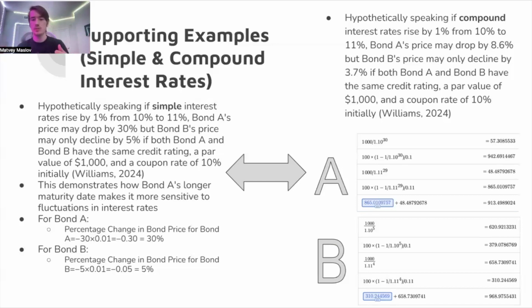For bond B, for example, once the maturity date comes close in 5 years, they would be able to reinvest with an interest rate which is more appealing to them. For example, with that interest rate increased by 1%, after 5 years bond B is going to be sold, and the investor would be able to reinvest that money at a higher interest rate. The person who invested in bond A will still be stuck in that situation where they couldn't sell it, even though the interest rates are higher than the ones at which they purchased the bonds, so they're losing in this specific case.